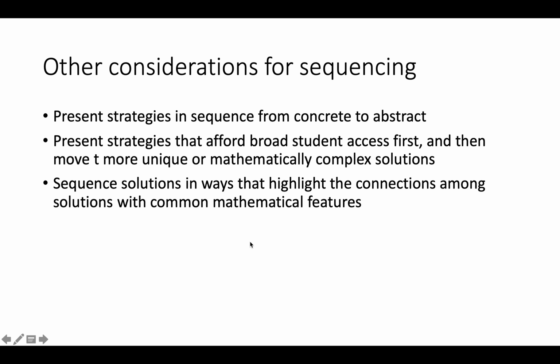It's really helpful to present strategies in a sequence from concrete to abstract. That allows for broad student access first, because if it's concrete, it's focused on the physical hexagons in this place, so everybody can point to them, can count them up, and everybody in the class has access to that. And then move to the more unique or mathematically complex solutions, and sequence those really intentionally. Sequence solutions in ways that highlight the connections among them and build common mathematical features.